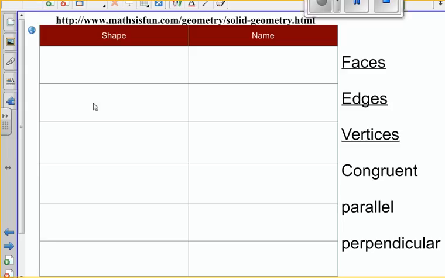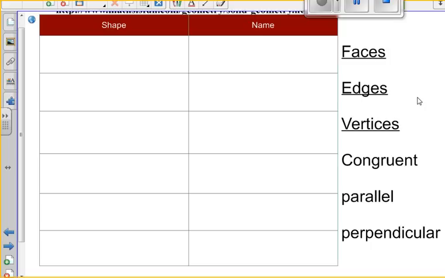Now to do this, we're going to go through an exercise using the website Math is Fun. The first thing I need you to do is take this diagram right here and copy that down into your notes, as we're going to fill these things out. You're also going to need to add these terms, especially the 3 underlined, as these are going to be defined as we go through this. Some review ideas, congruent, parallel, and perpendicular will also be talked about. So go ahead and pause the video at this time and jot these things down.